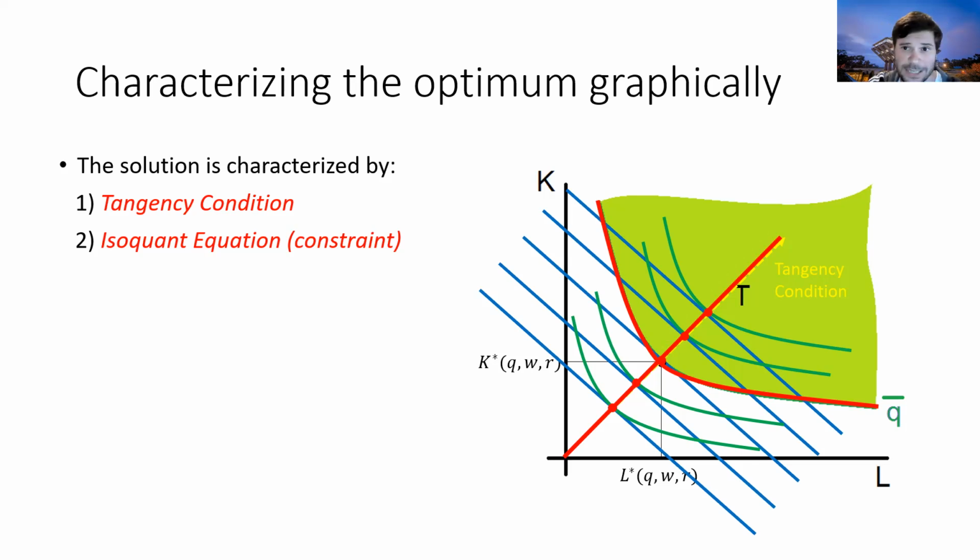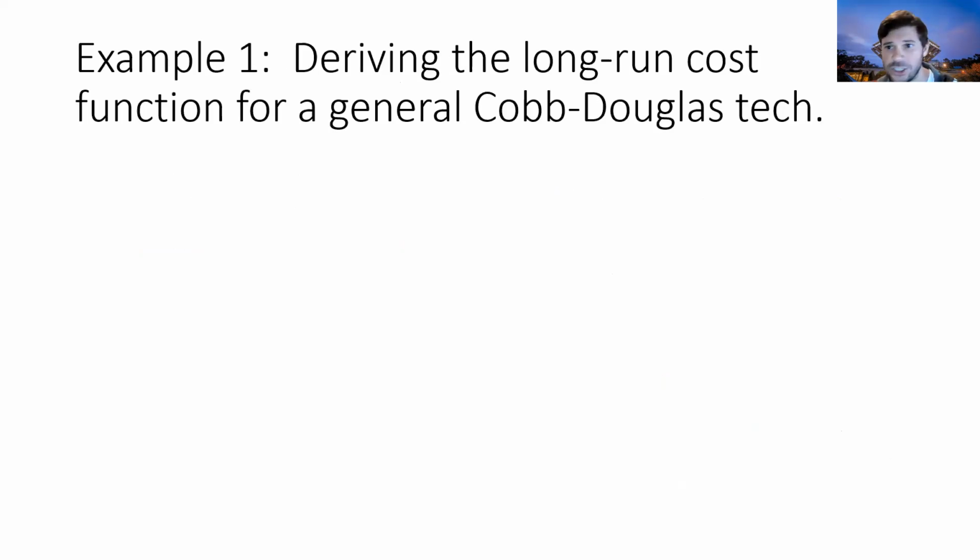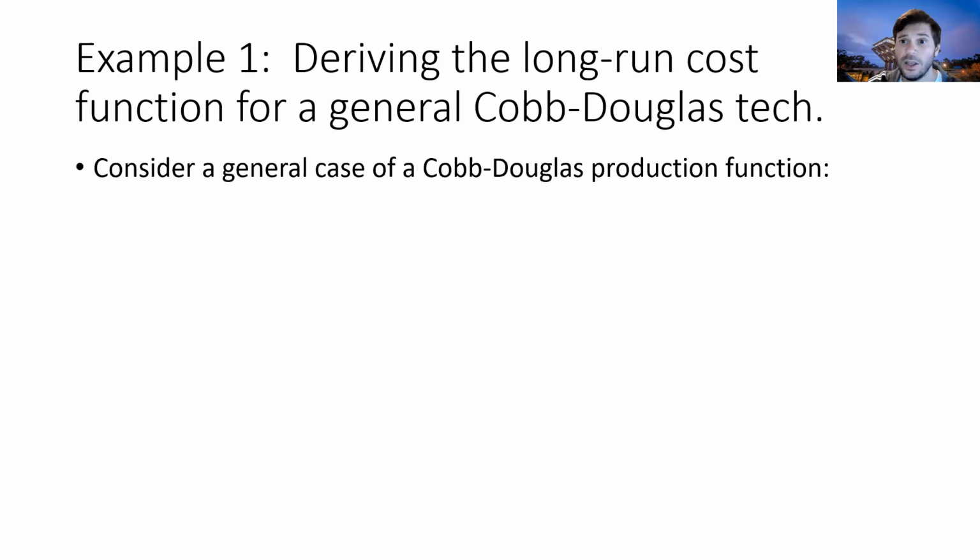So what we're going to do today is spend most of the time looking at the example where we derive the long-run cost function for a general Cobb-Douglas technology, which looks exactly like the problem we dealt with in that lecture survey question a moment ago. So if you're wondering, is he going to actually solve for the labor input demand function? I will do that. I will try to go fairly deliberately to do that, and then we'll find the capital input demand function. And then the way we're going to get the cost function is essentially the same way we did in the short run.